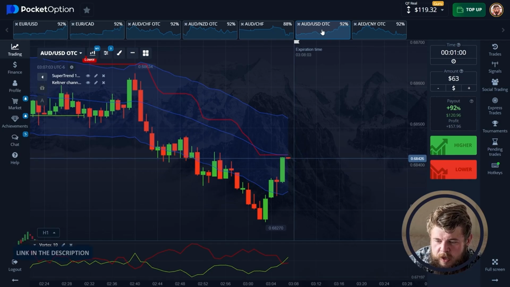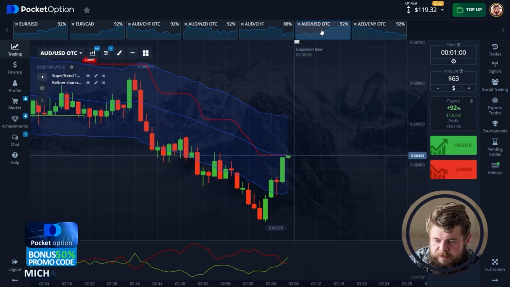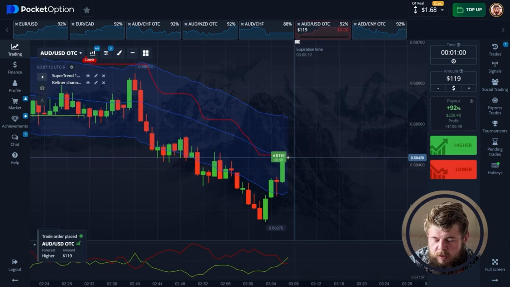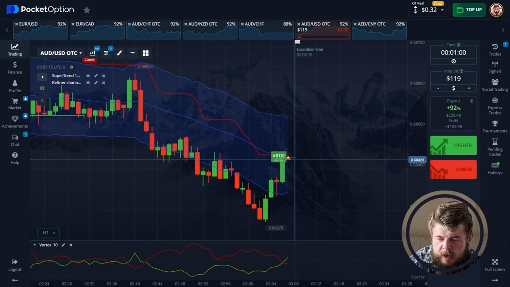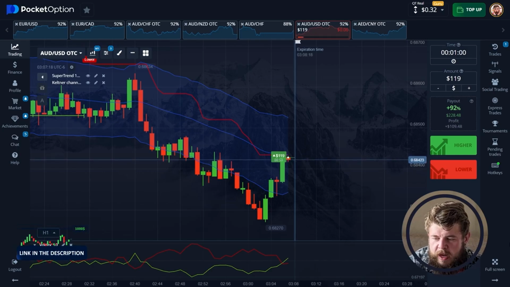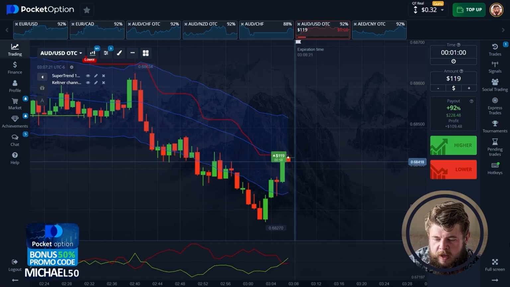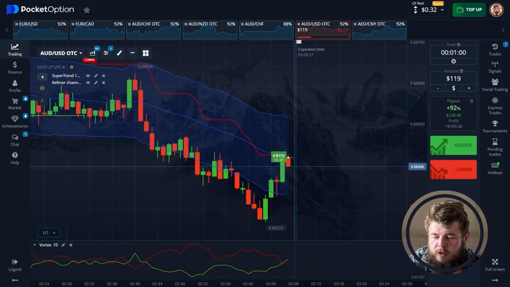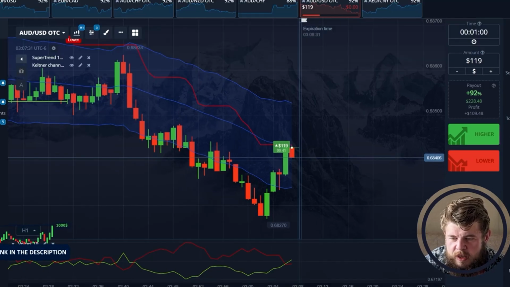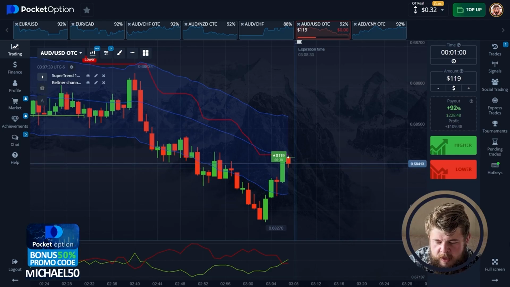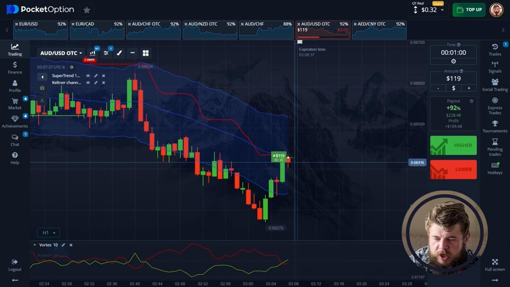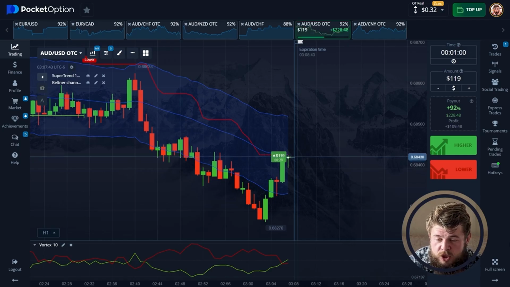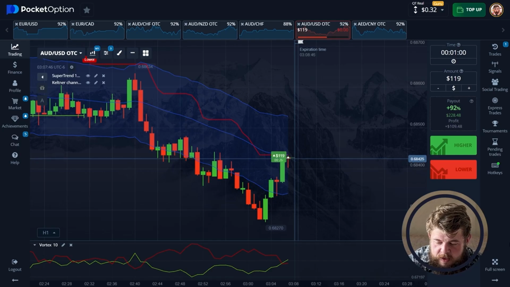Okay, let's check out the USD and see what we can find interesting here. According to the current movement, price is hitting the middle line of the counter channel right now, and I guess we're highly likely to break through it. So that's why I have opened a buy position here, investing $119. Moreover, according to the Vortex indicator, we're in the strong buy zone right now, and I expect that we're highly likely to break through this middle line of the counter channel. So all we need right now is just to relax and wait to see what the market will show us. I'm sure that we will be in profit in this trade.